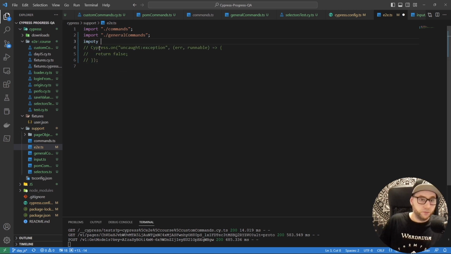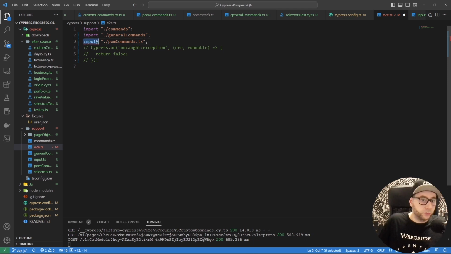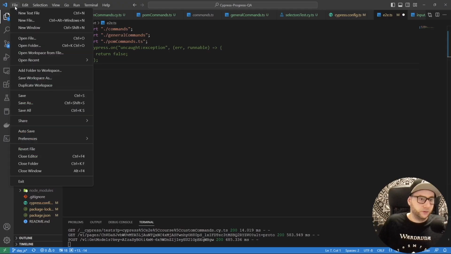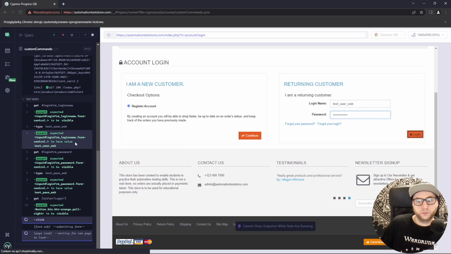So we need to import this /pom commands.ts, and now it should be fixed. It's important, if you get that your custom command is not a function, then first check your imports. Now it works great.